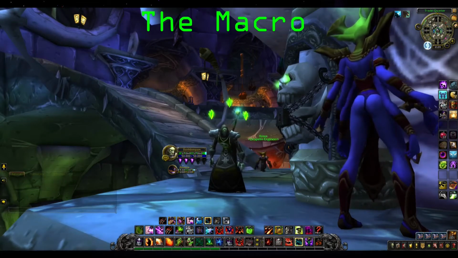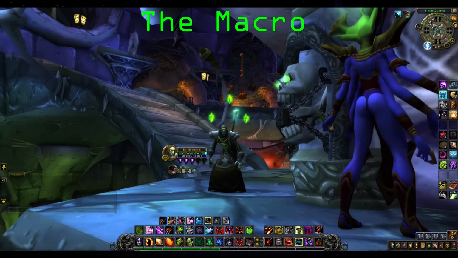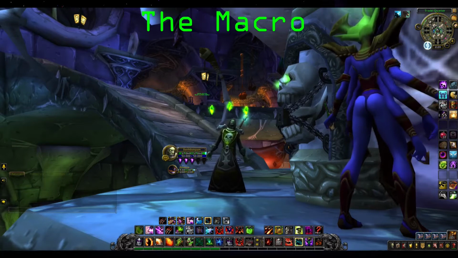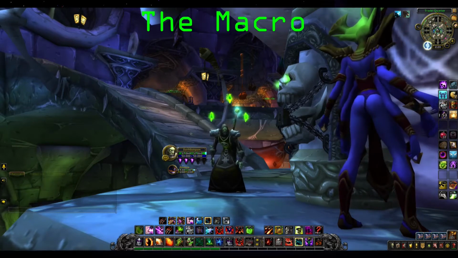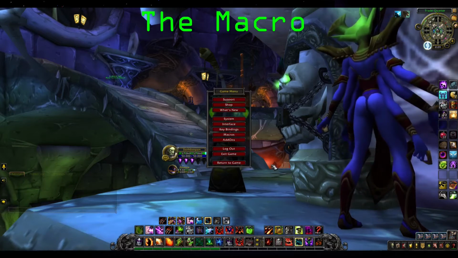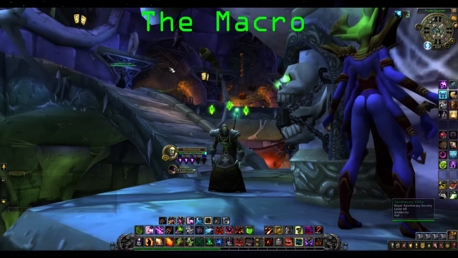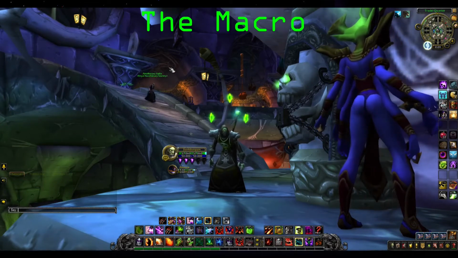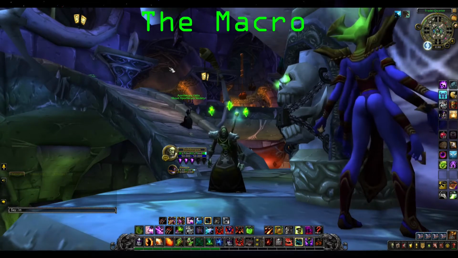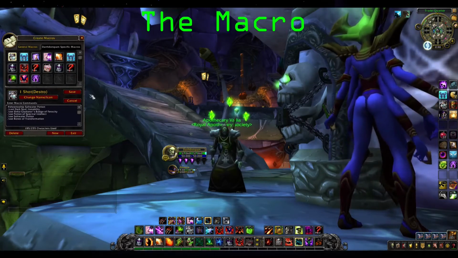And macros, you are going to need to make a macro in order to use all of these items and your abilities at the same time so that you can go ahead and pull this off. So in order to go ahead and make that macro, you can either hit escape and click on macros right here, or if you prefer, you can go ahead and just hit enter and type /m and then press enter again. Either way will bring up your macro interface.